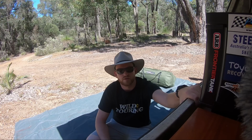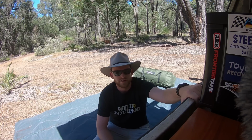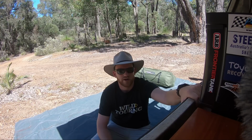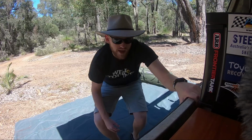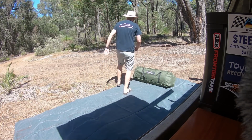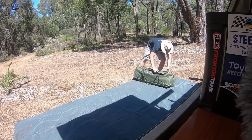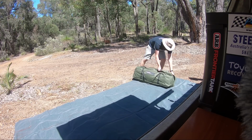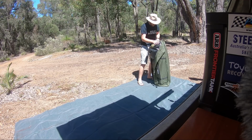The reason it looks so small in the packaging was that they vacuum seal the mattress, so there wasn't a lot of dead air space, and they really had that thing clamped down, obviously, to make it as cheap as possible to freight. So if you're like me and you see it rock up and it looks tiny, don't stress it. It's a hell of a lot bigger once it's opened up, which you'll see now. Oh, and it actually fits in the canvas bag, which is a bonus.